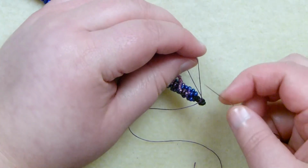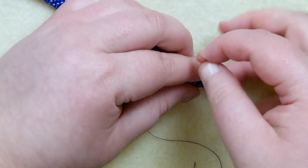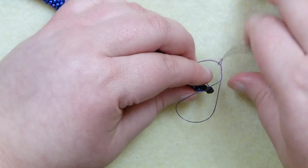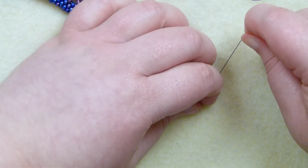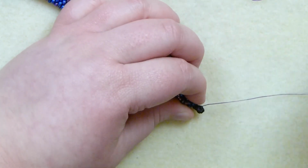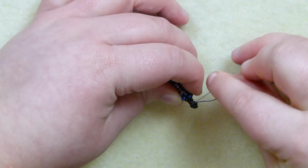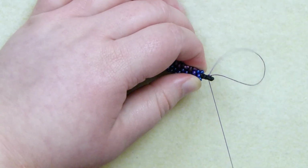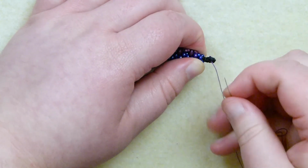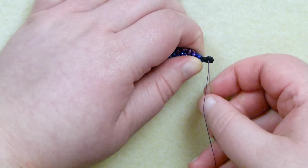And then I'm going to take my needle and go through this loop twice. And then pull it all the way through there. And then I can let go and pull it tight. And that then creates a little knot there. So basically what I want to do is then take my needle and go back through the braid again, and do this a few times. So as I'm going through the braid back and forth a bit, I'm also tying a few knots. And then I'm just going to keep doing this.